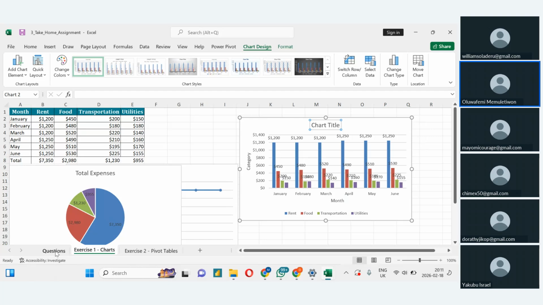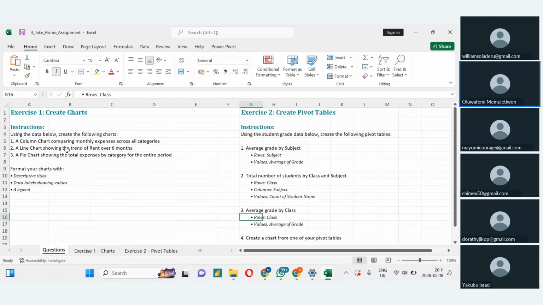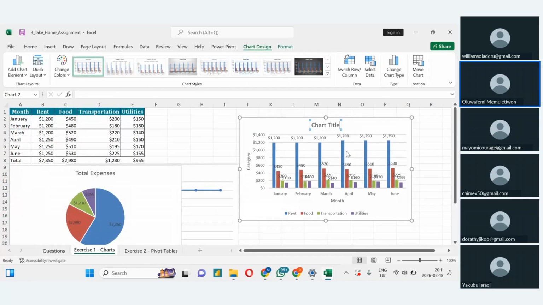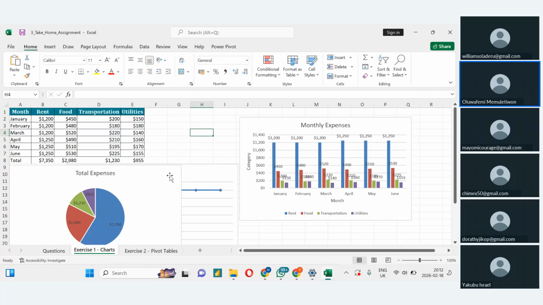Let's see if there's anything you can deduce from the question. So we can do monthly expenses. So you can give this title what? Monthly what? Expenses. So that is all. That is all about charts.